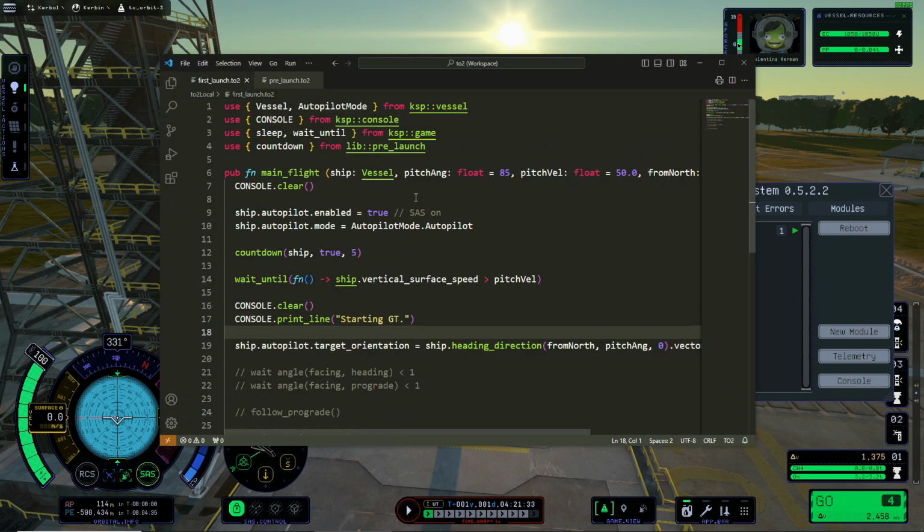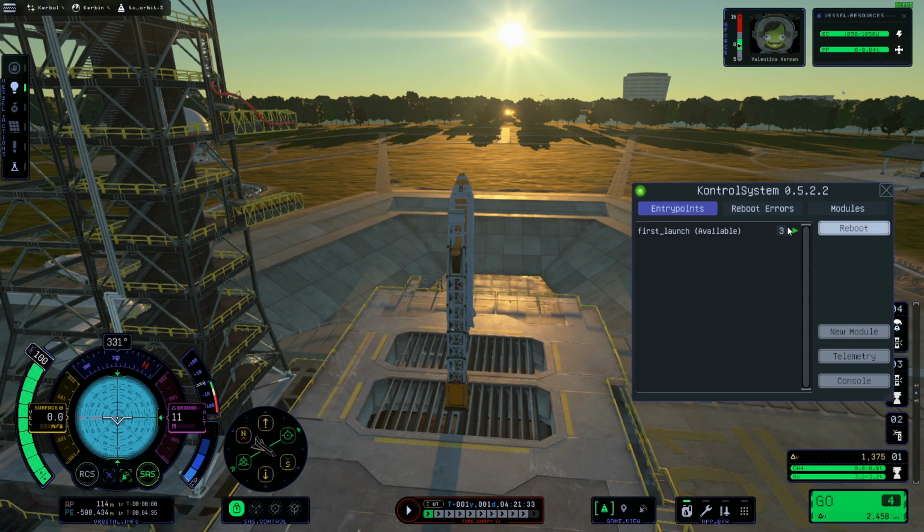let me see, I save my script. Okay, let's try reboot. Okay, no errors here. It is very useful to have that reboot button, because I can click on reboot each time I add some lines to my script. I can check if this is okay, so I can reboot, and there are no errors. That doesn't mean that my script will do exactly what I want it to do, but that means that my script doesn't have errors, and this is very important.